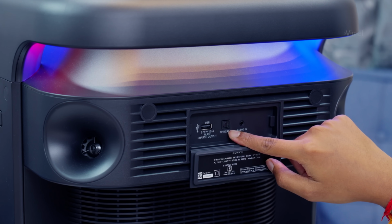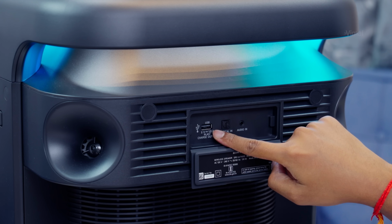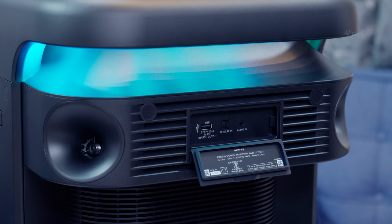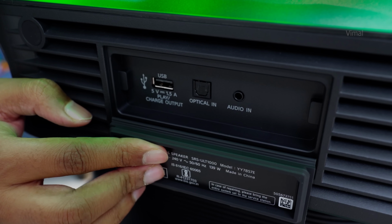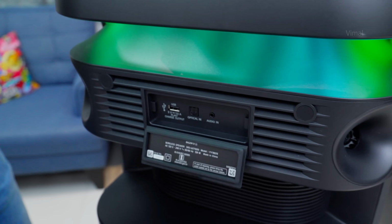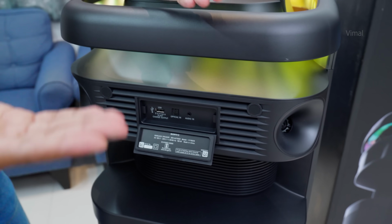So this is not just your Bluetooth party speaker. Apart from that, you also have audio in connectivity. Optical in is also there, so you can even connect the speaker directly to your TV as well. And not to miss out, you're also getting a USB option to connect some storage devices, or you can even use this for charging your phones or any of these stuff.